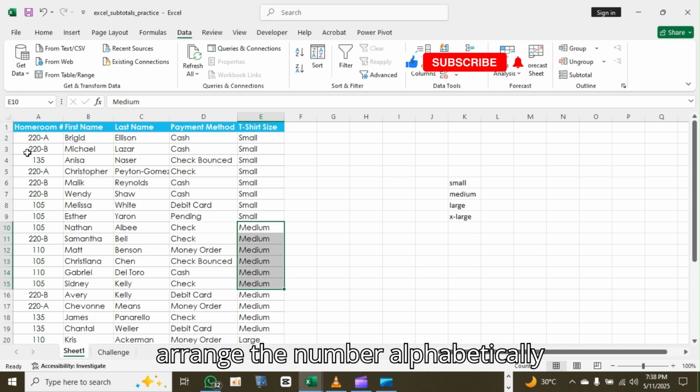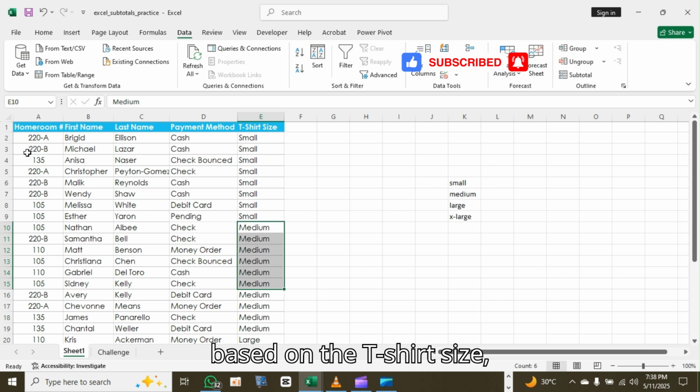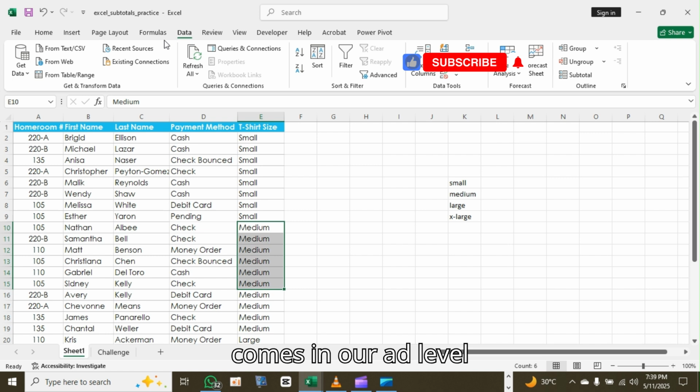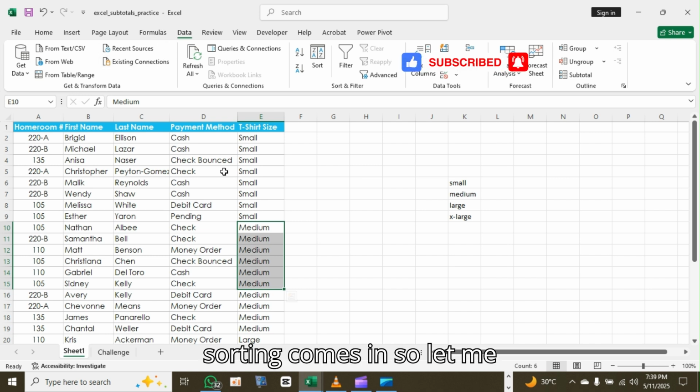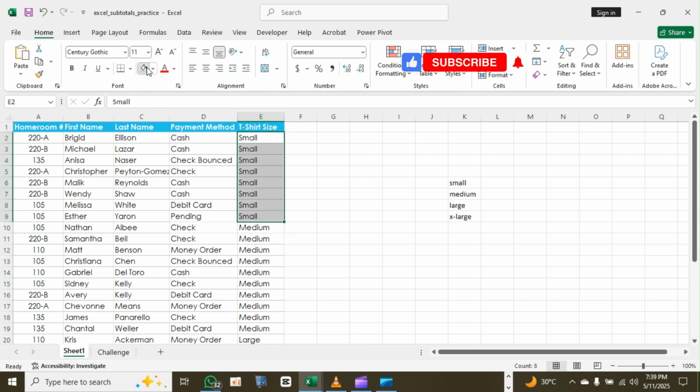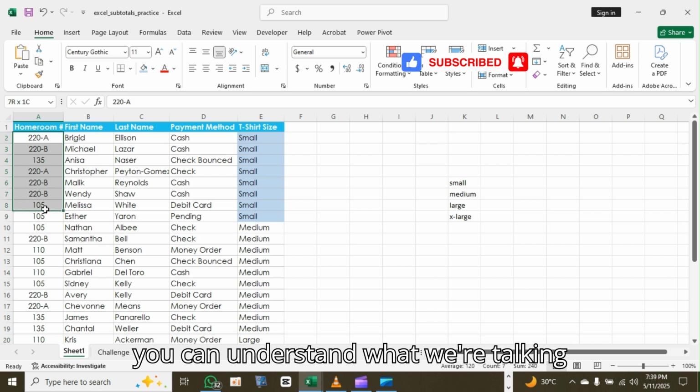For us to be able to arrange the numbers based on the t-shirt size, that is where our add level sorting comes in. Let me highlight it so that you can understand what we're talking about.